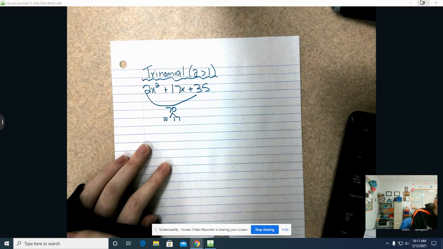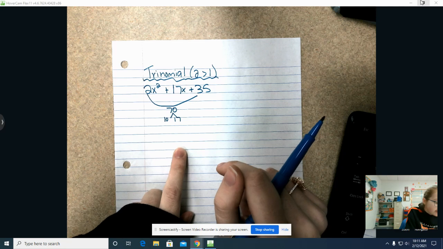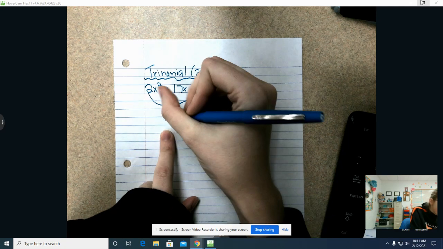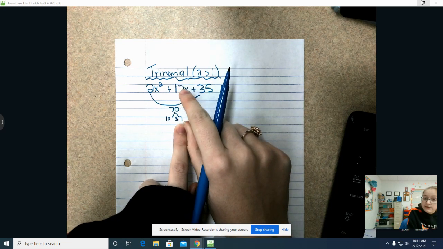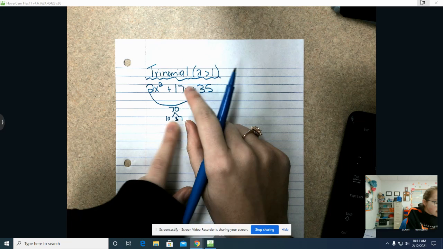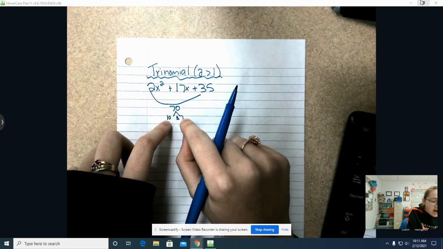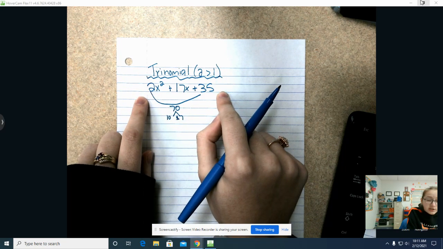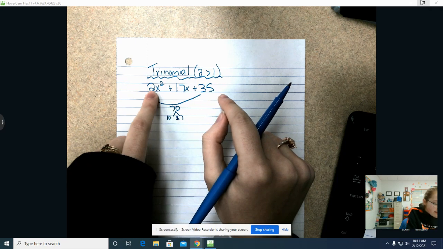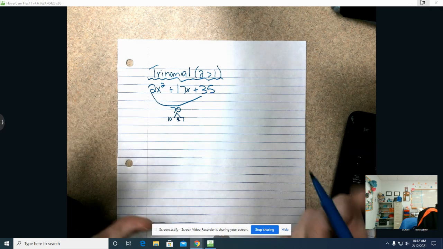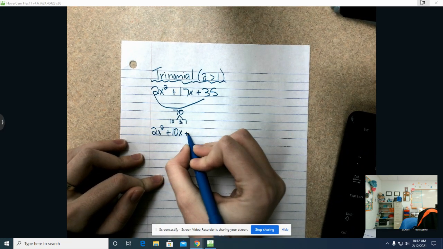So now that I have that, I'm going to rewrite this expression using these new factors because I'm not changing anything, because 10 plus 7 is still 17x. So I'm not changing anything. I'm just rewriting it in a different form. And you're going to want to put it in order so that your terms have something in common with the terms behind or in front of them, so that you can do grouping. So for instance, I'm going to want to put the 10 with the 2 because it has more in common than the 2 and the 7. So I'm going to rewrite this as 2x squared plus 10x plus 7x plus 35.